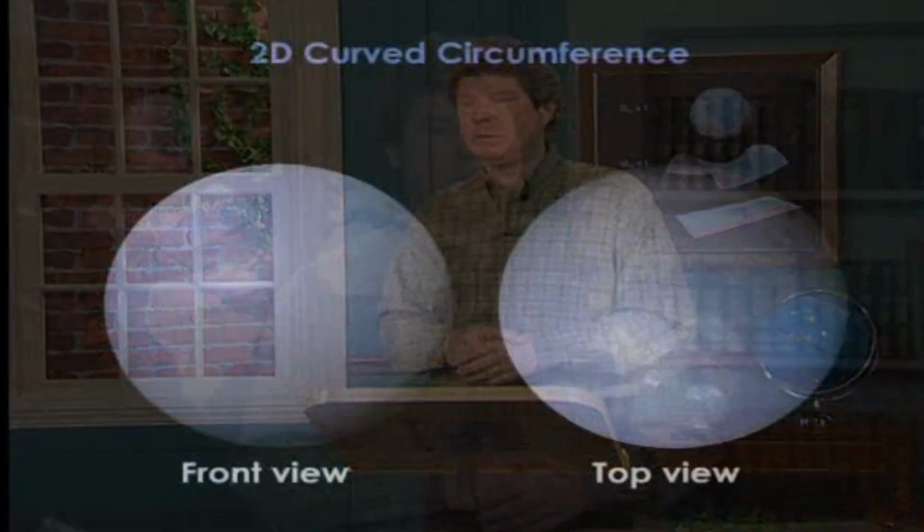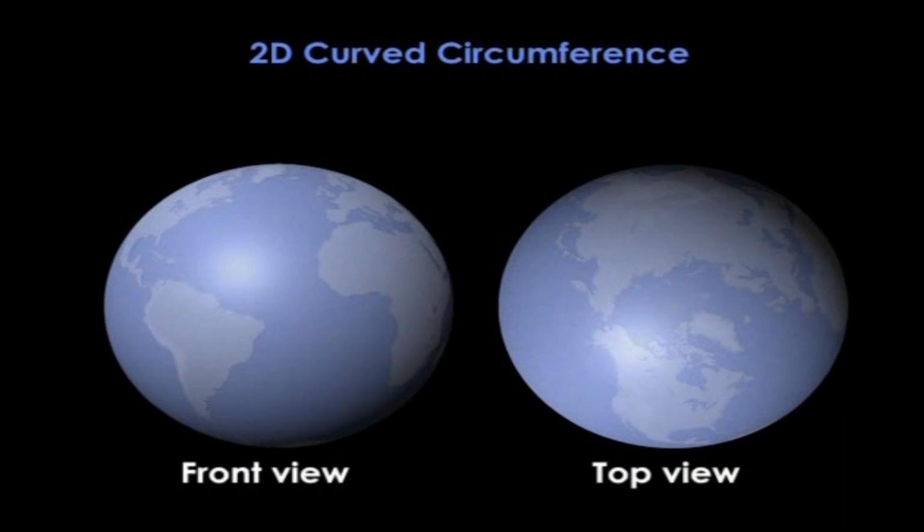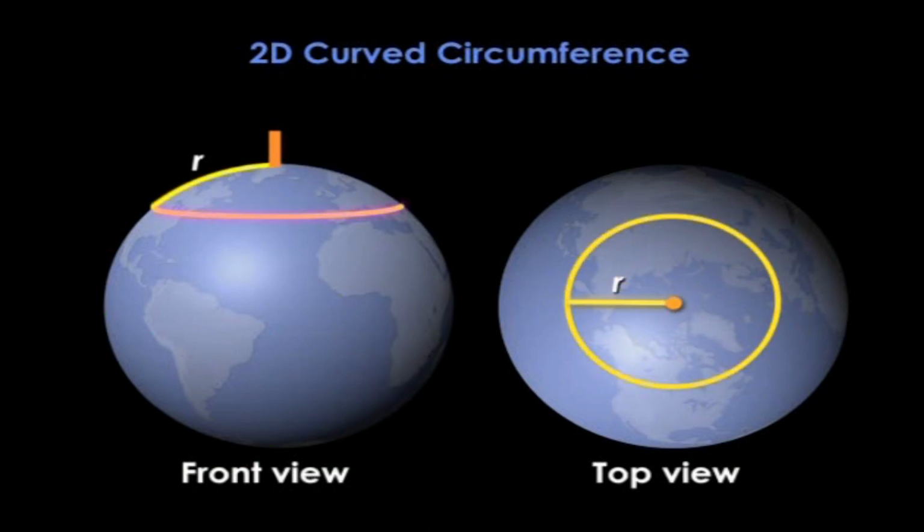However, an analogy does help shed some light on what's happening. Let's replace our curved, three-dimensional space with a curved, two-dimensional surface, a sphere. And to match the size of the curved space, our sphere needs to be really big. With radius 4,000 miles, it's Earth-sized. Now, in this two-dimensional curved world, my laser pointer pencil goes out around the sphere. Its radius, r, is the arc, and the circle it draws is this line.